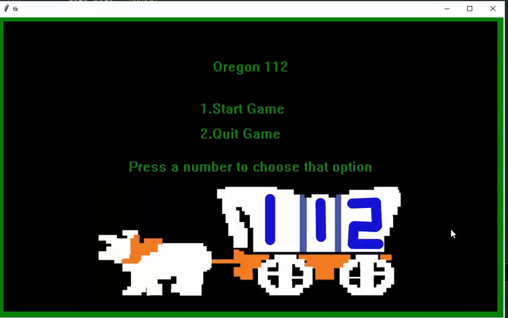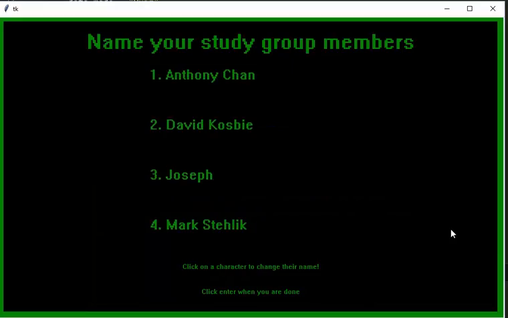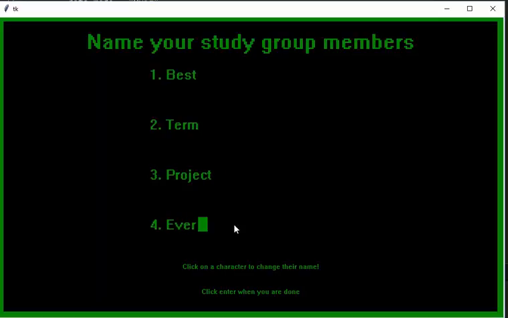From the menu interface here, you can see that to select an option, you have to click the corresponding number. So let's click 1 to start the game up. Here's the character creation screen where you're going to meet your party for the first time. If you want to change names of any of the group members, which I don't know why you'd want to because the default names are awesome, you just click and start typing. So let's just throw together some random names. No correlation at all to anything like a term project. Perfect. So let's just press enter to carry on.